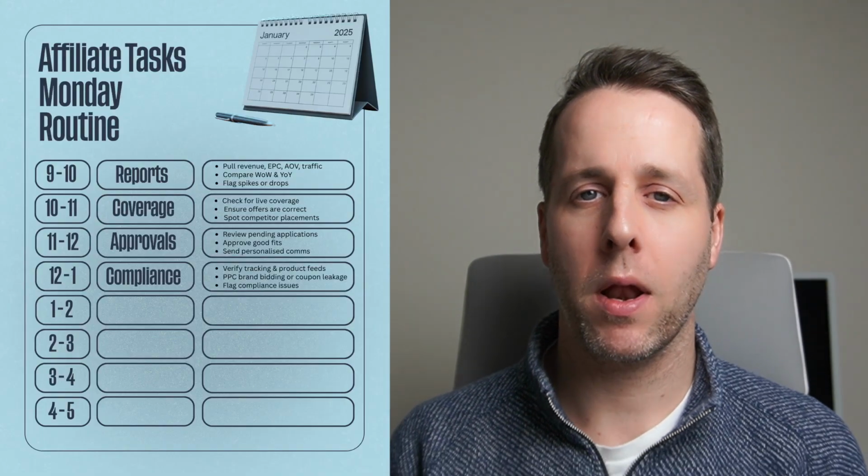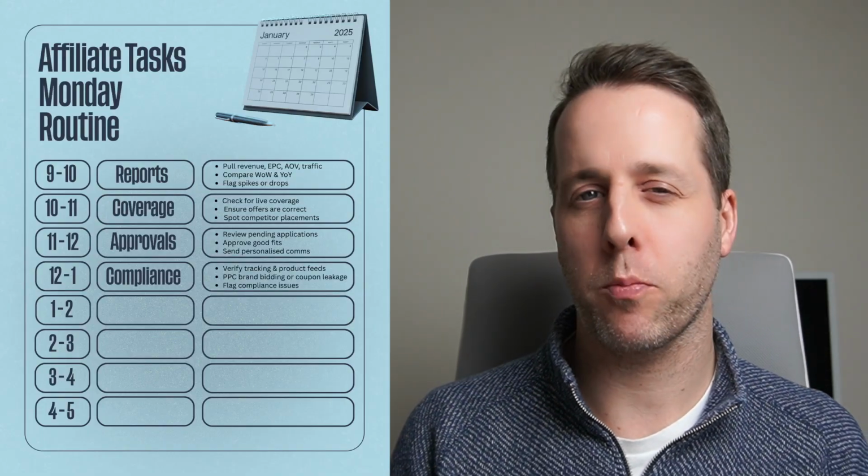Our next task is compliance and network check-in. So you're looking at making sure product feeds are correct, that your tracking diagnostic is not showing any errors or any issues that's going to be affecting performance for that week. And then we're going through our compliance. So you might be using a tool like Marcode, Brand Verity, Ad Police, someone like that who's checking codes or brand bidding. And we are checking to make sure that there's no affiliates in those spaces or pushing codes that they shouldn't be pushing, making sure we always keep on top of our compliance. It's very, very important because unfortunately there are always some bad apples that will try and manipulate affiliate programs.